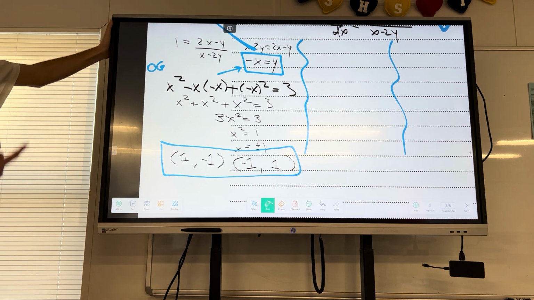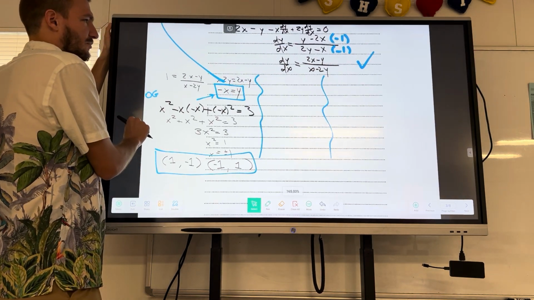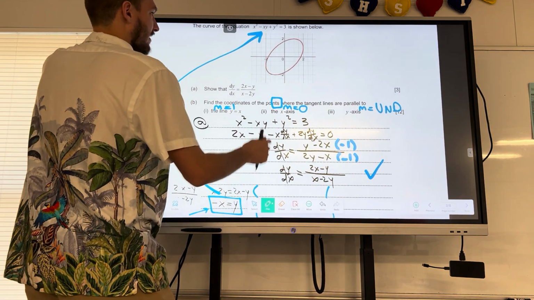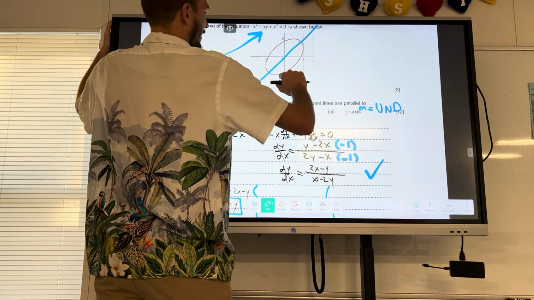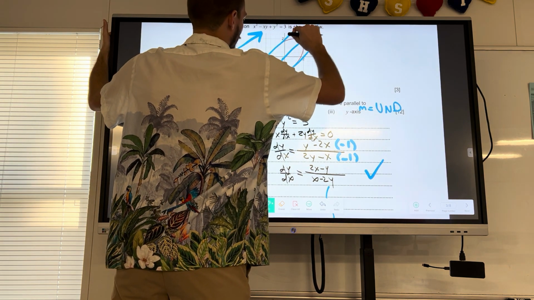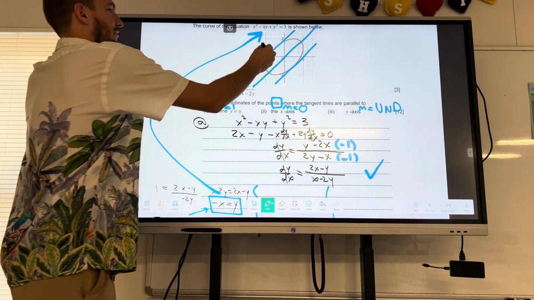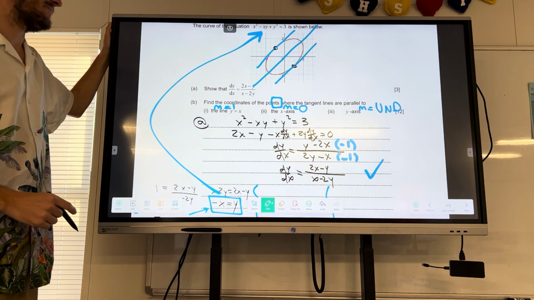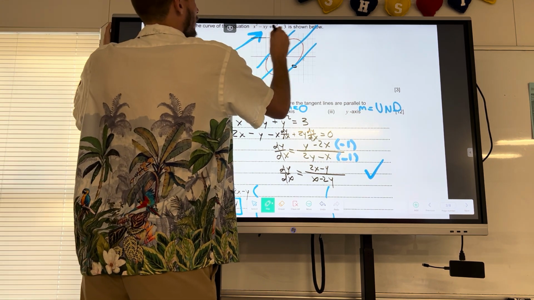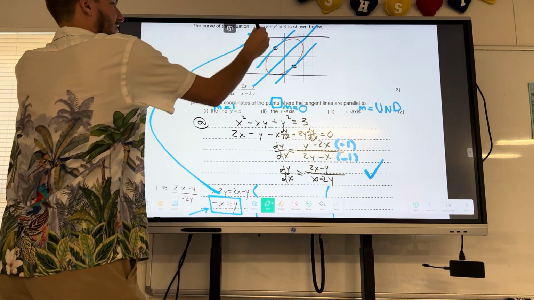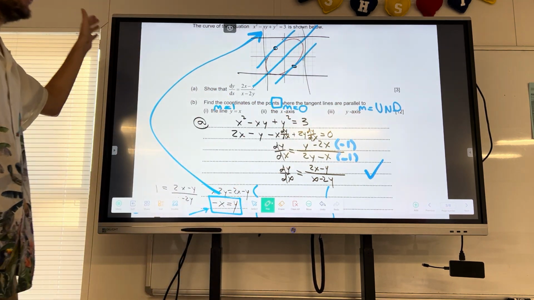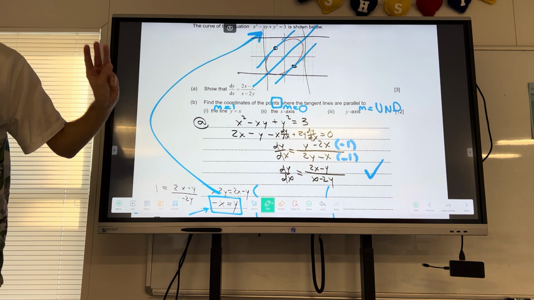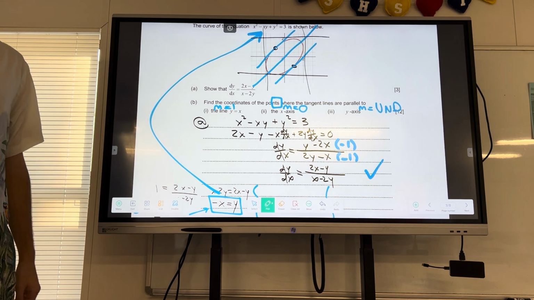And those are the two places. Now, looking at the graph, honestly, we probably could have just reasoned out visually that that was the case. Where are we parallel to y equals x? Well, it looks like it's somewhere around here. And if you had to guess where it was, you probably would have guessed 1, -1, and -1, +1. The other two questions are asking you about where it's equal to 0 and where it is undefined, which again, you probably could visually reason out, but mathematically, you need to do the implicit.